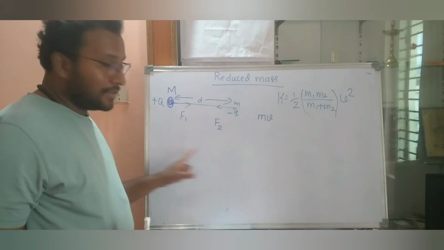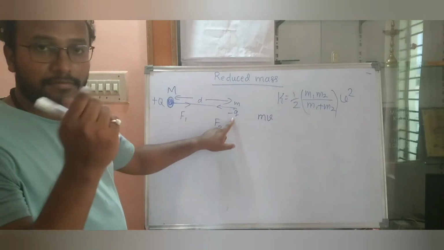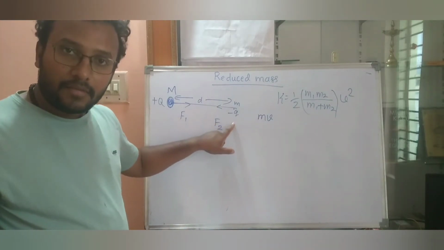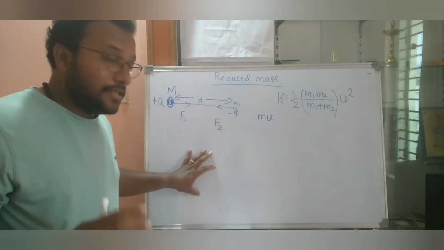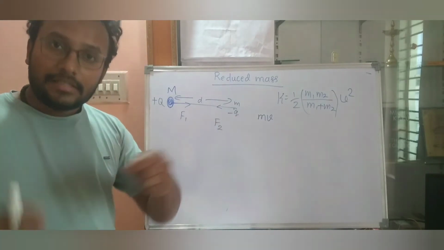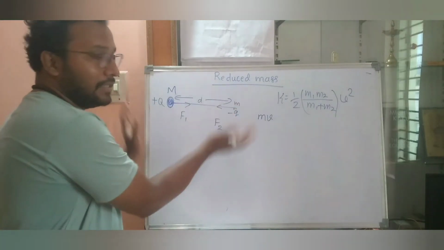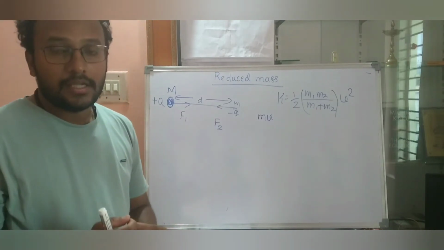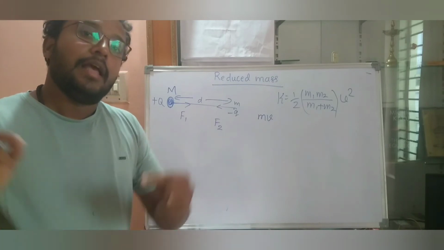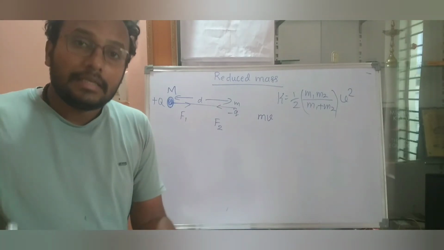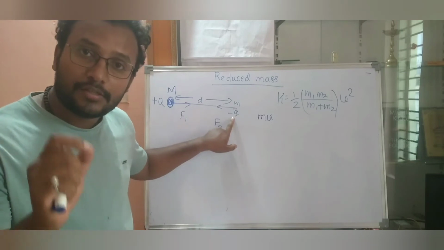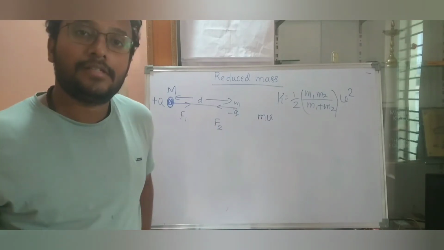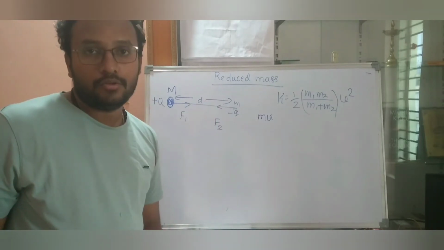So guys, in this example what we have taken, one is very small and the other one is very big when compared to the other. In this case only one particle is actually in motion in this system of two particles, is it not? So the effective mass which actually participates in the system of two particles is only the mass of this small negative charge, because the other is almost at rest, to conserve the linear momentum of the system from Newton's third law of motion.